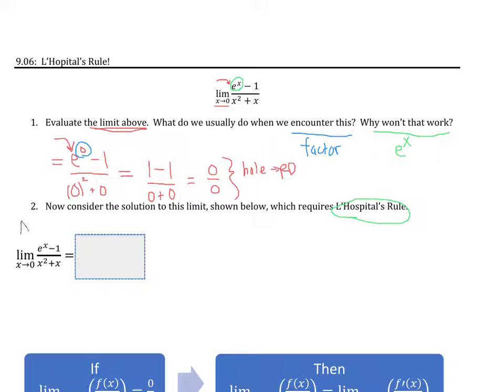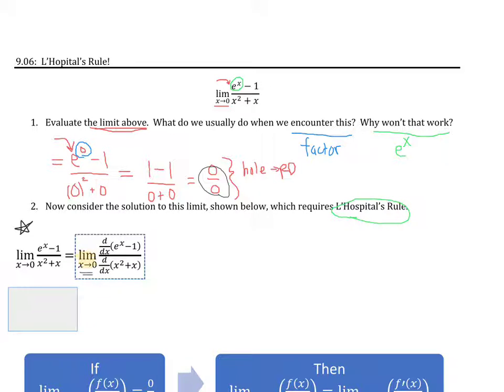So let's see what would happen if we used L'Hopital's rule. We're going to go back to the same equation, and we're still going to evaluate the limit as x approaches 0. But what L'Hopital's rule tells us is that if we get something like 0 over 0, which is what we got here, then we have an alternate method, which would be to take the derivative of the top and take the derivative of the bottom separately and evaluate those as x goes to 0. Notice how this isn't the quotient rule. I'm not taking the derivative of the entire function. I'm actually taking the derivative of the top and bottom separately because we're talking about a limit.